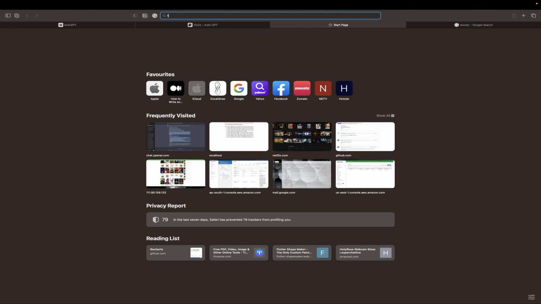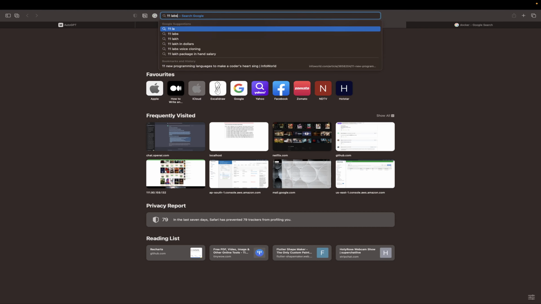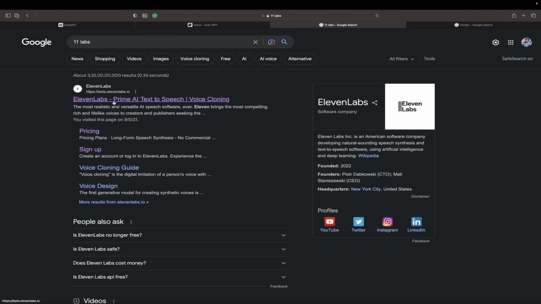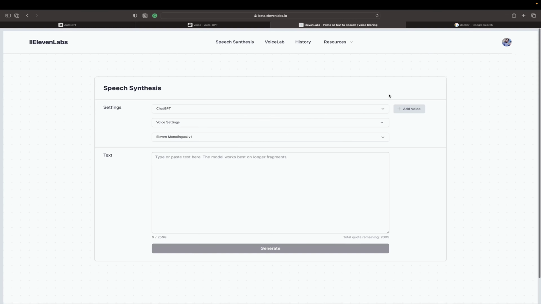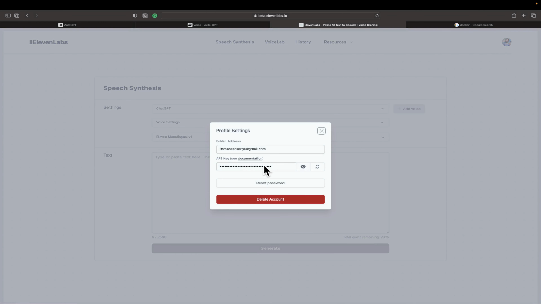What you have to do is go to ElevenLabs. Search for ElevenLabs. This is a voice tool that allows you to use prime quality voice AI. It can be a free tool for getting started. Click here on profile, and you will see this API key. That's what we need, so I'll grab this. You just need to sign up, but you will have limited access with the free account, so of course you need to get a paid plan afterwards. This is just a demo, so this account will be enough for me.